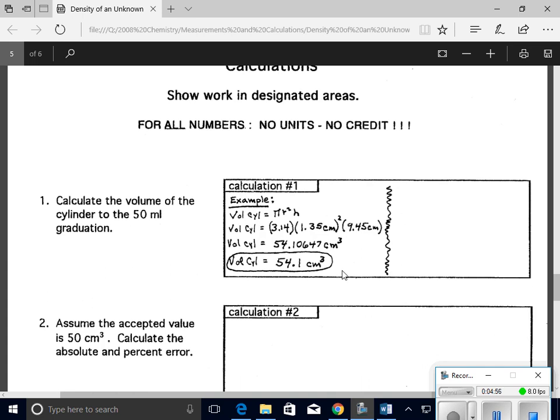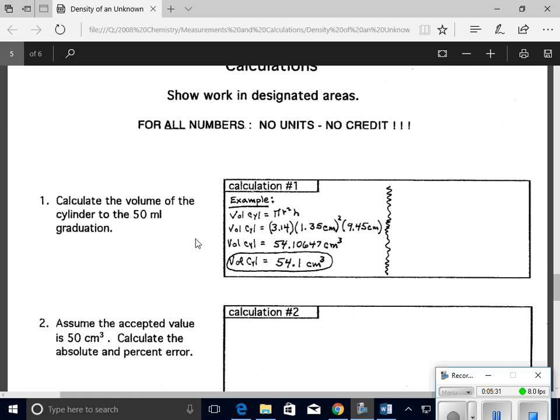Now, here is one calculation. A lot of people throughout the different times of doing this lab think that they don't have to do anything for this one right here. That is not the case, because this is an example. Your measurements will be different. I don't expect you to have this being the radius, and I don't expect you to have this being the centimeters. So you need to make sure you use your value. Don't mistakenly think you don't have to do anything for here.